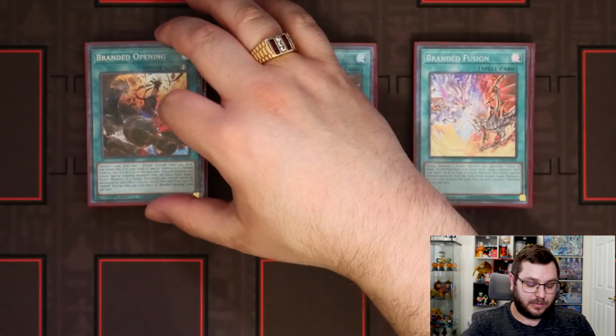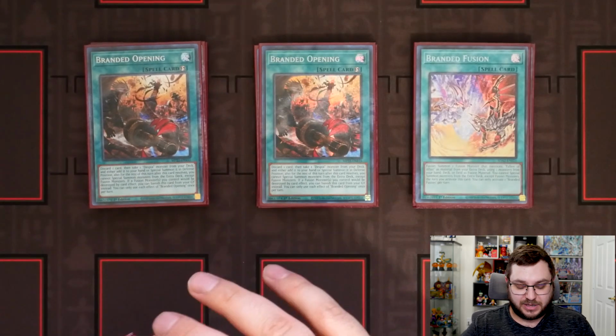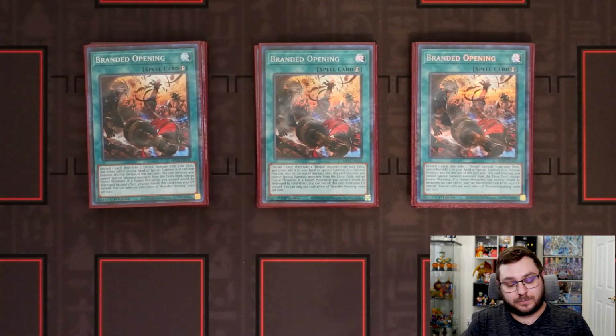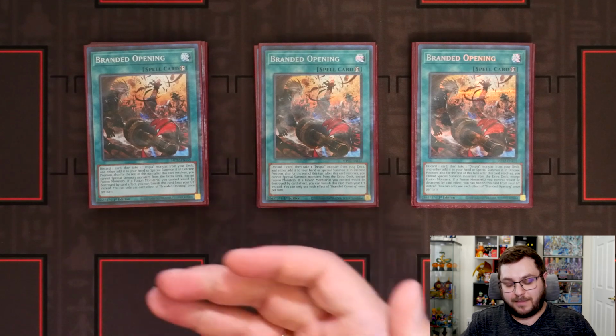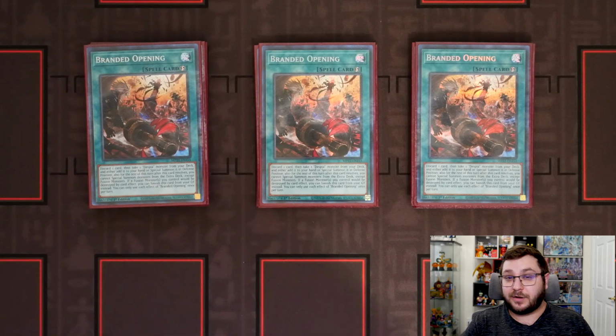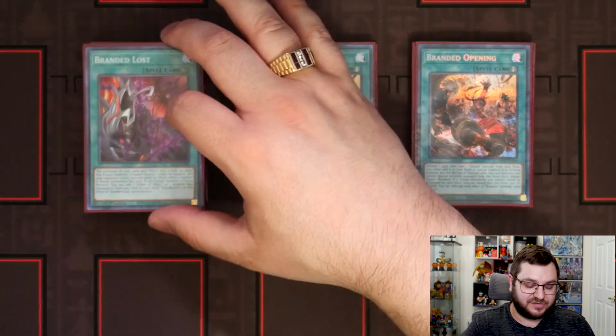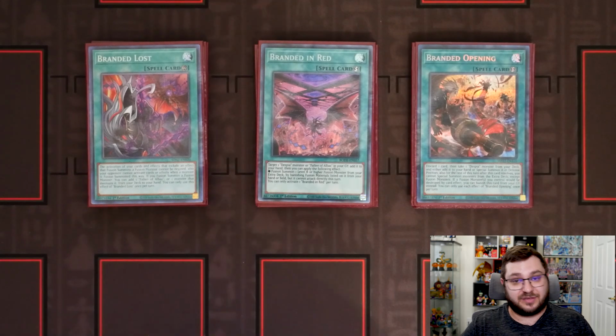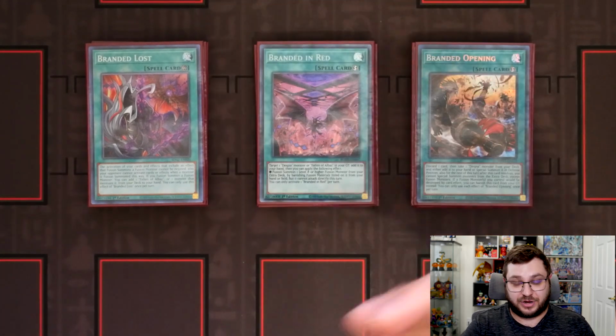Then we have our 3 copies of Opening. I mentioned in the last profile that I did consider cutting this to 2, but that was before Quem came out. With the addition of Quem, this is a mandatory 3-of. Then we have 3 1-ofs for Branded spells. Obviously, we have our Branded Lost, no need to explain. Our Branded in Red, this card's just incredible, especially to make a Guardian Chimera.